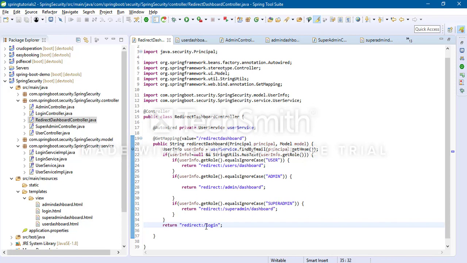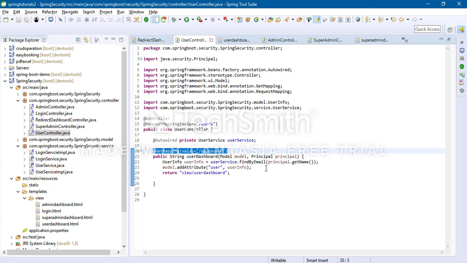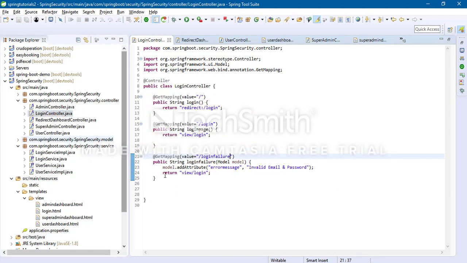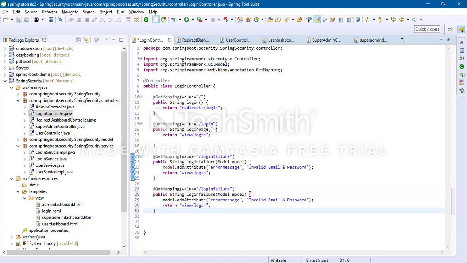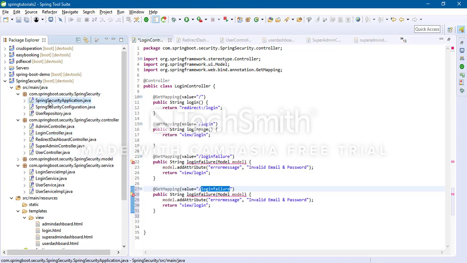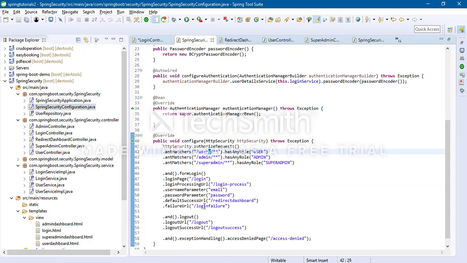Now everything is done. Now I am going to run. I will check. I enter the correct username and password and I will enter a wrong username and password. Next, finally, I am going to write one last method, that is the access denied. After that I am going to add logout, that functionality I will tell. Here I am going to write the Spring security configuration, that is the access denied.